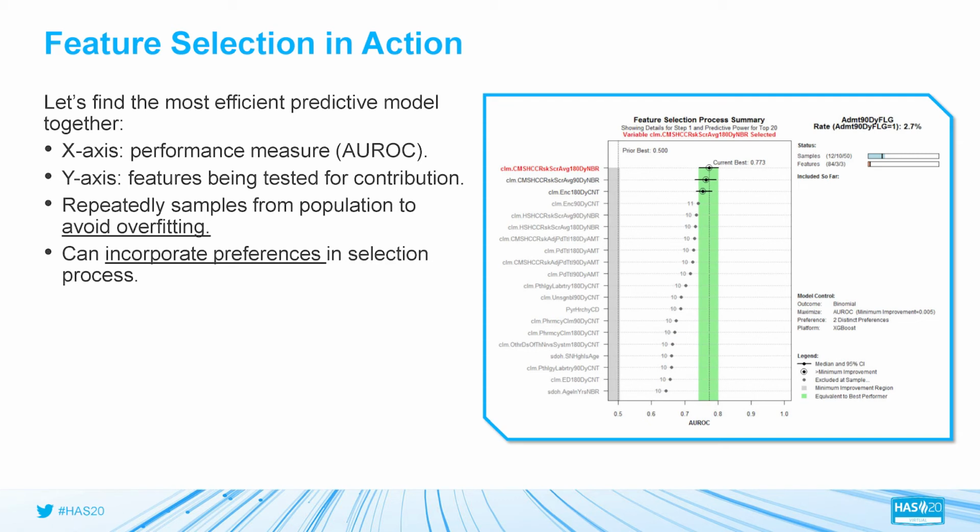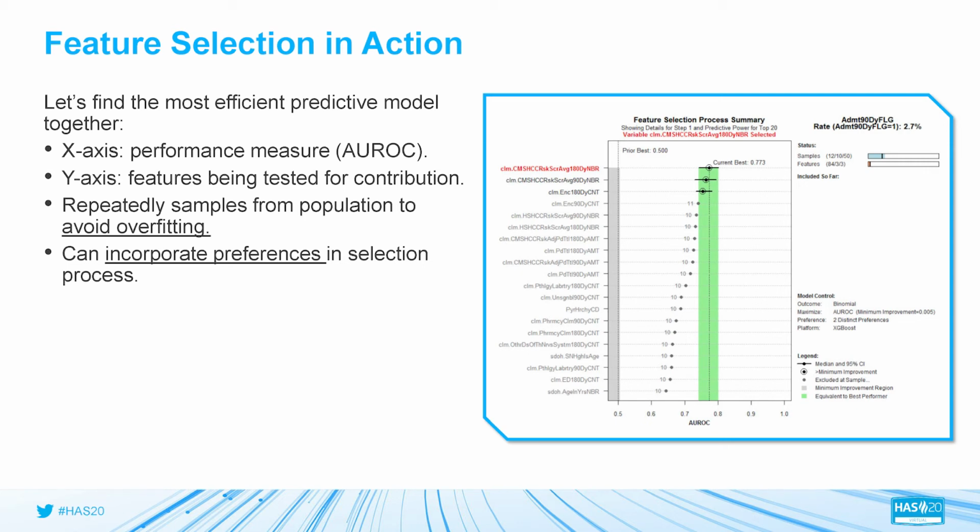and why it is that they might be able to trust it. Importantly, generally from a model building standpoint, the techniques that we use do avoid overfitting, which is when the model does really, really well in the training data that you gave it, and then does really poorly in the real life world. But the other thing important about this particular tool is it does allow people to explicitly state their preferences. And this is a key part of trying to keep the human being in the loop.